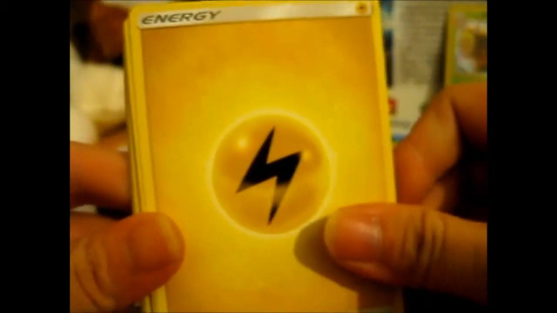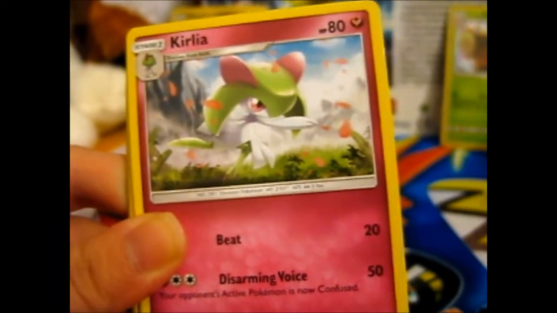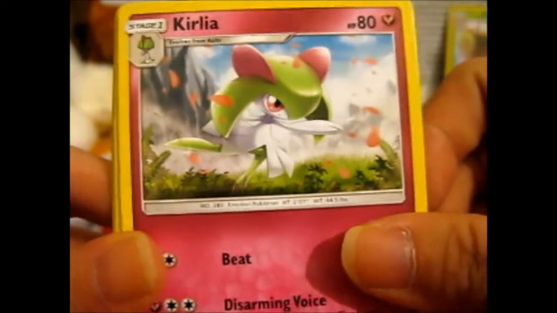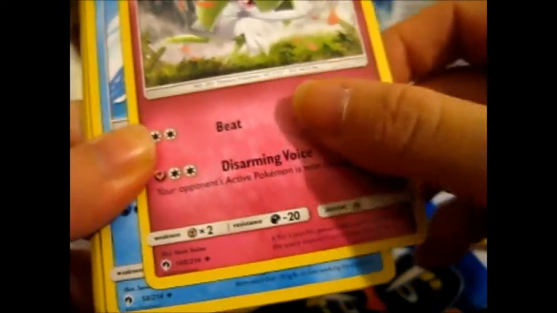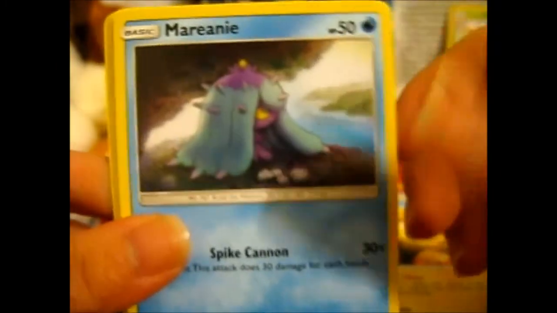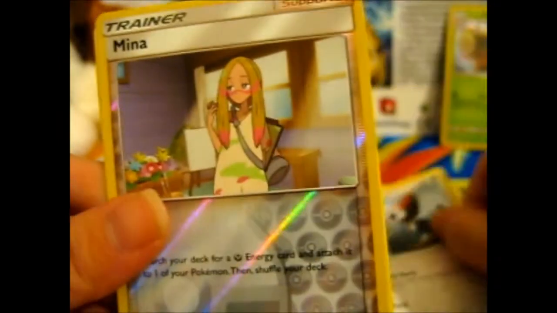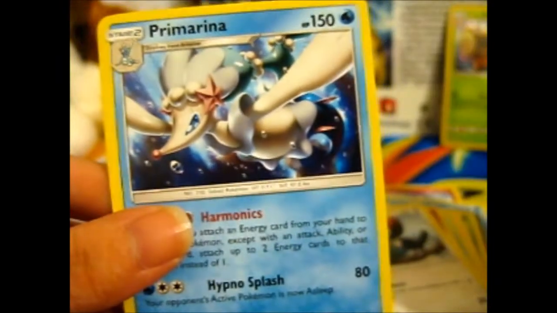So here we have an electric energy. Curly, lovely, pretty Mantine, Aridos, Mareep, Marini, Snubble, Snubble, Dickbeck, a reverse Mina, and a Primarina. Well, I still like that one. That was pretty. So I don't mind, and plus I haven't actually pulled that yet. So, no harm, no foul. I'm just going to put that back.